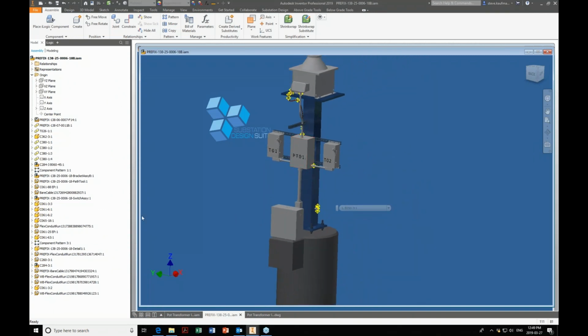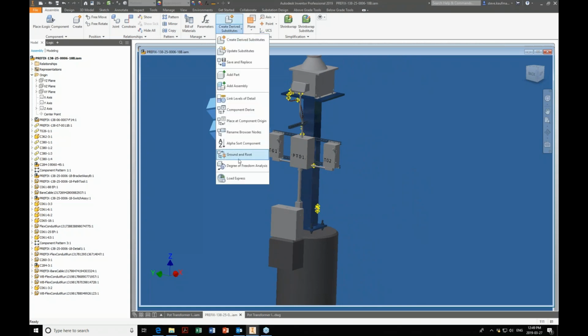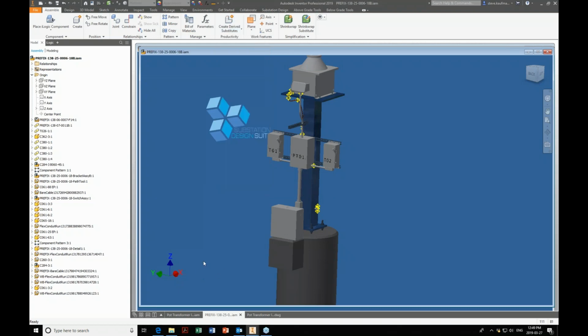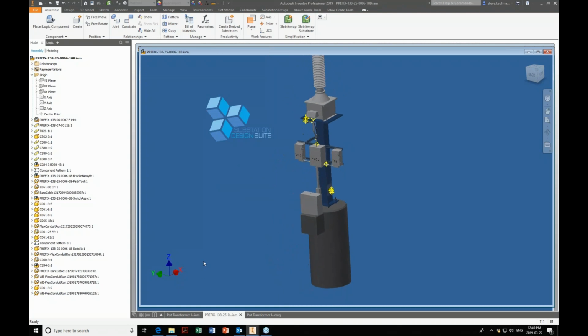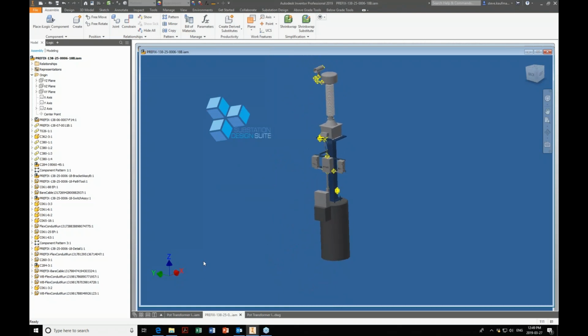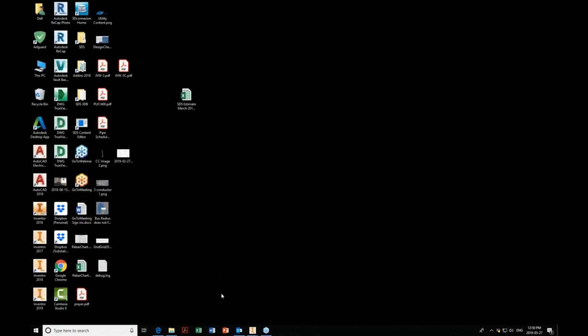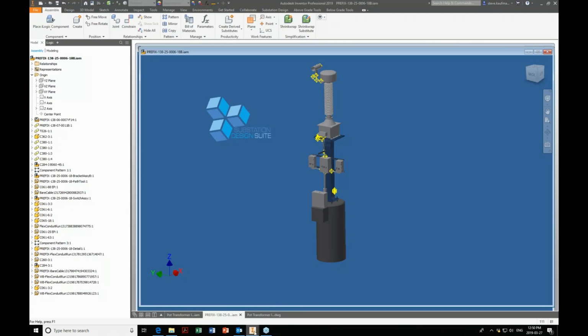So when we place those in, we ground and root them. The grade ground and root tool will ground and root those empty parts in the model. We want to ground and root them to the origin so they're not scattered around and cause a view representation problem. All right, I'm going to move on. I want to get into the drawings. I got 10 minutes left. I wanted to be done and doing Q&A by now, but it's still important to get into the drawing world.